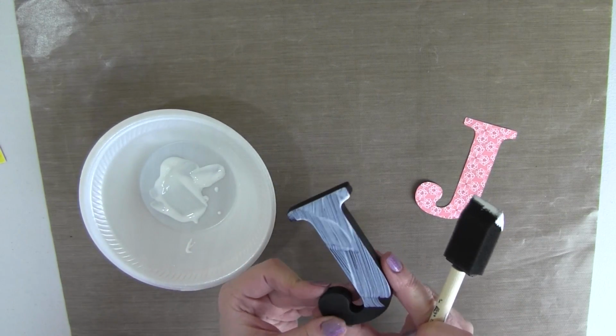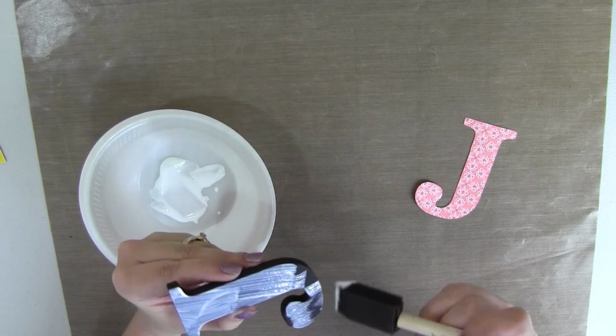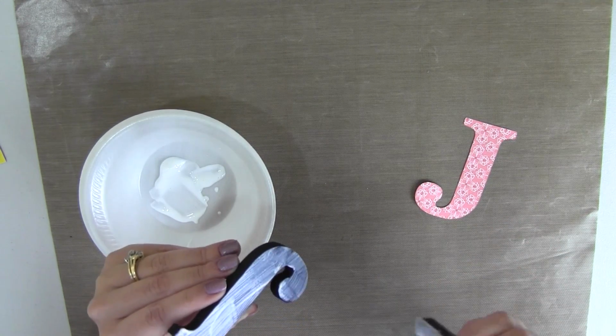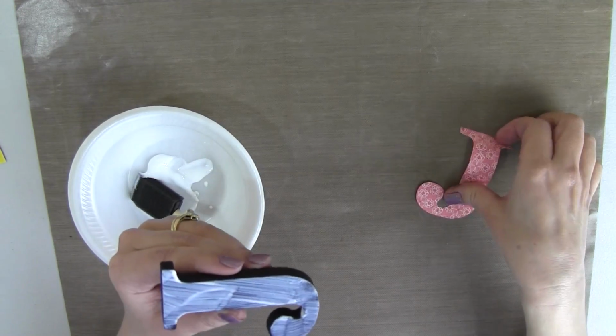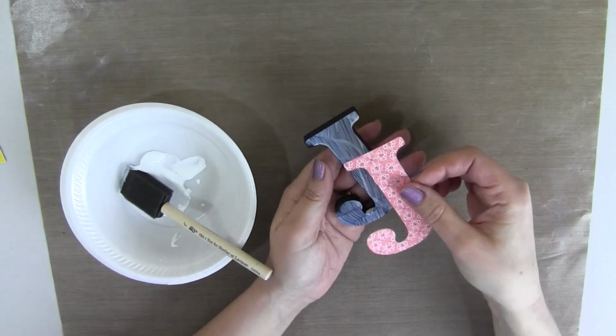Okay. Painting self into corner again. This time I'll try to hold it. Oops. I got some somewhere I didn't mean to. All right, let me get that out. Yeah, that helped. Okay, try to keep a sense of humor while you're crafting, right? In case you do something totally goofy.